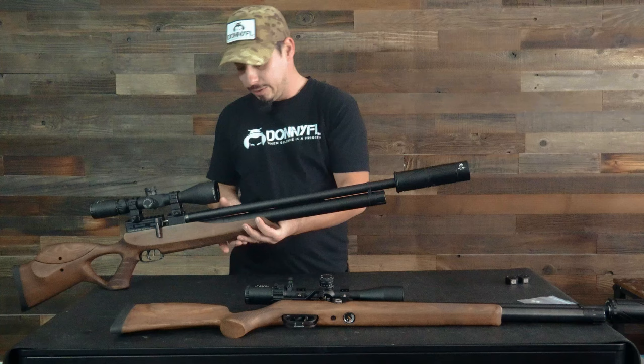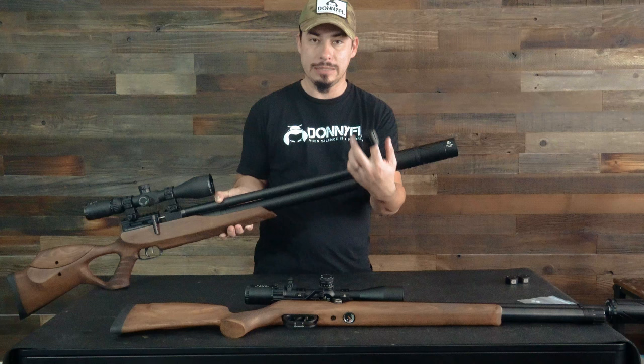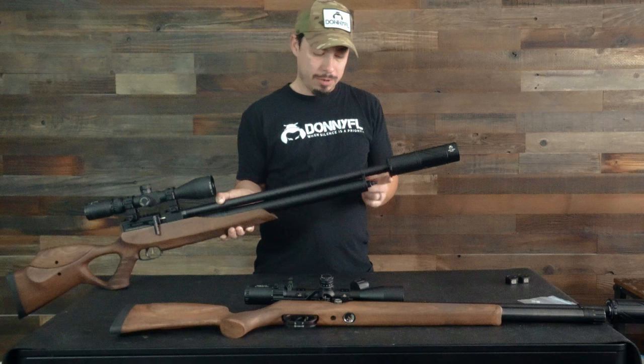This one did come with a threaded shroud, which is really nice. Has nice aluminum fill caps. So these are aluminum, they're not plastic or anything. You can see how heavy these things are. Regular Foster fill fitting, which is nice. It's a nice touch. We don't want to be finding fill adapters and stuff like that. We all hate losing stuff, so keeping it like that makes it simple, easy for everyone.